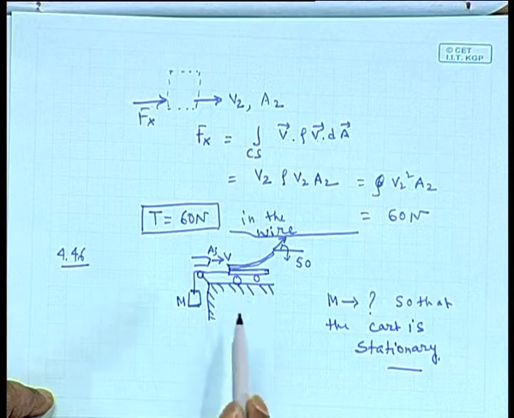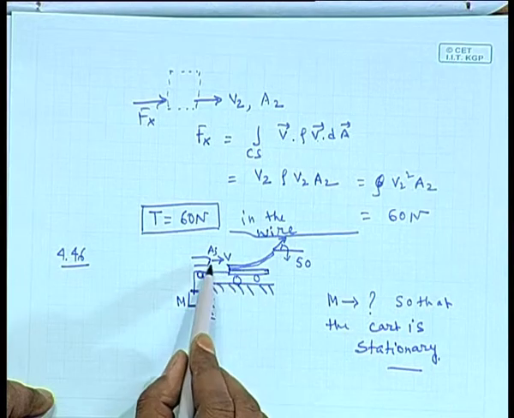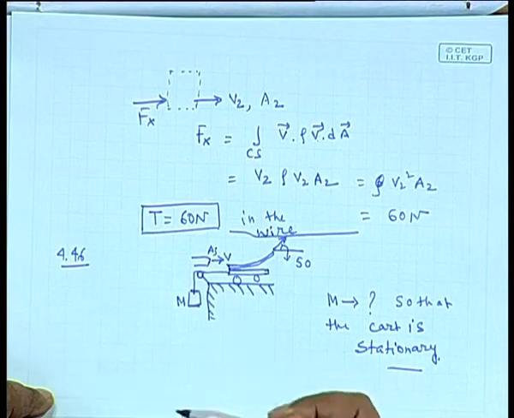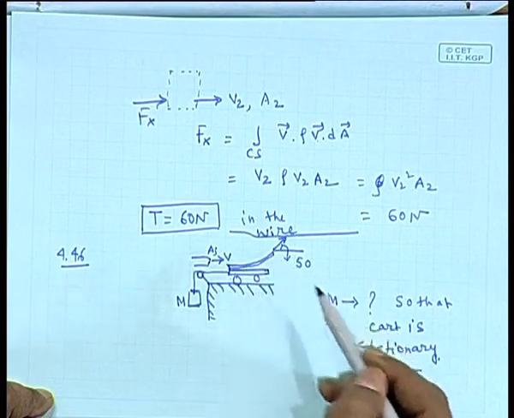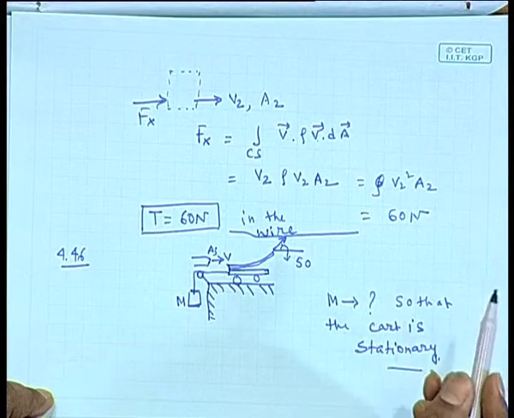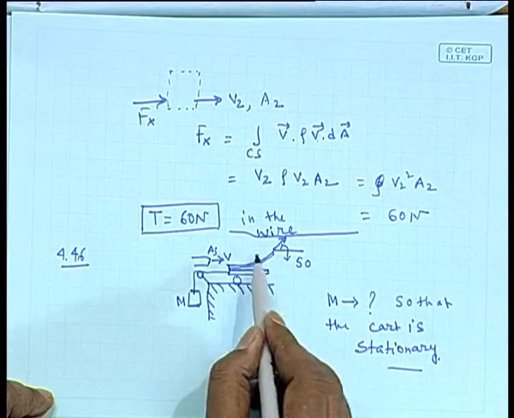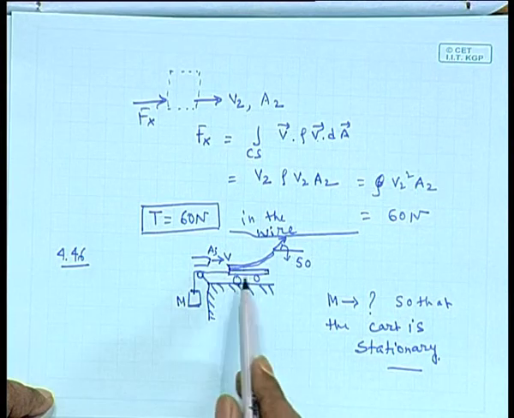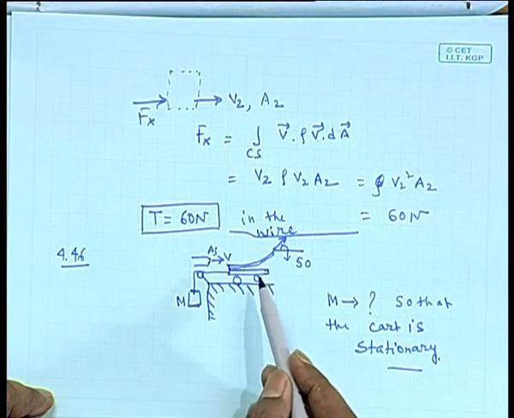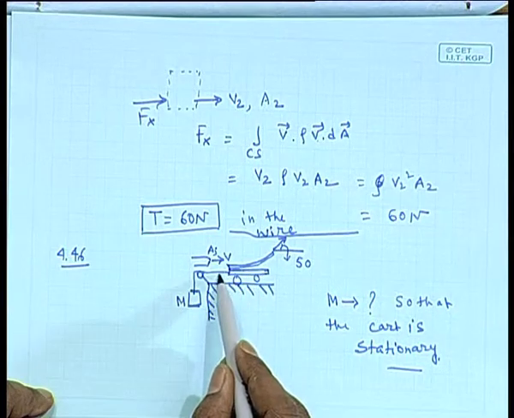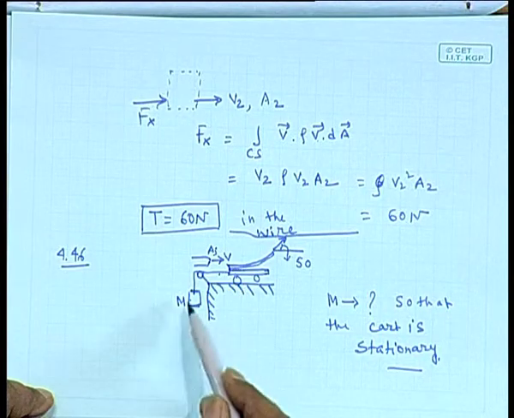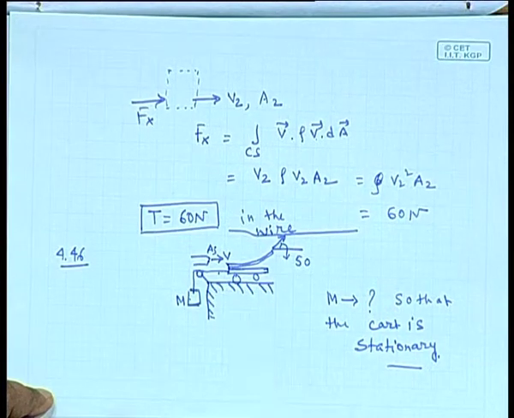And the assumption is that the water issuing out of this nozzle with AJ maintains its cross sectional area AJ when it moves along the vane. Now again it is a very simple problem. You just enclose a control volume across the vane and find out the net external force acting on this control volume. That force should be equal to the tension in the wire, and that tension must be equal to the weight of this body, so that the cart will remain stationary. Then you have to find the mass.